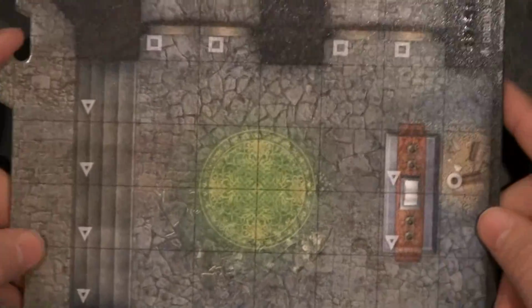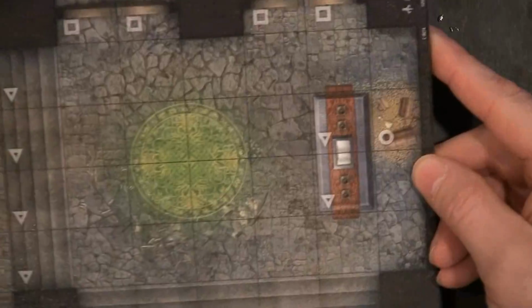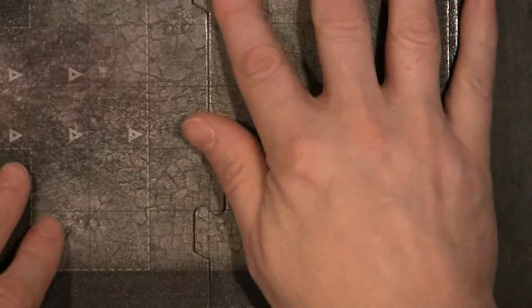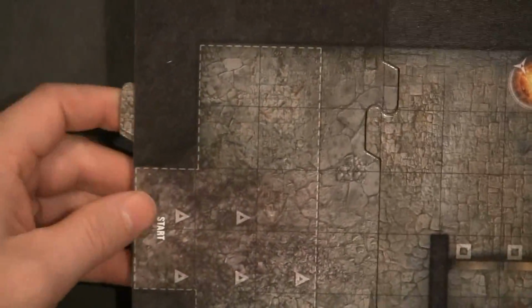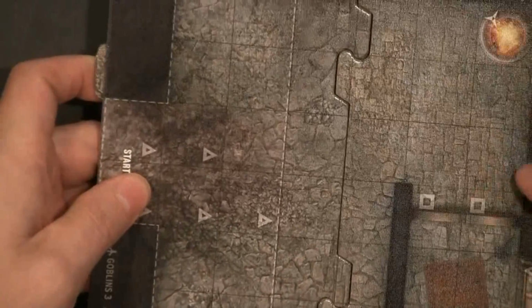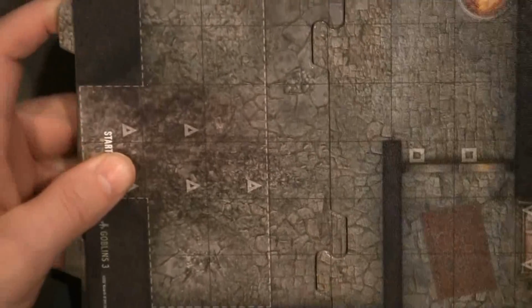And if you hold them like this, they are pretty much identical except for the artwork on them. And then there's two half tiles to make 3 complete tiles in your expansion. And here's where you start. And then there's like a fire pit. Good detail. Good amount of art on them. What you would expect for skirmishing in a dungeon.